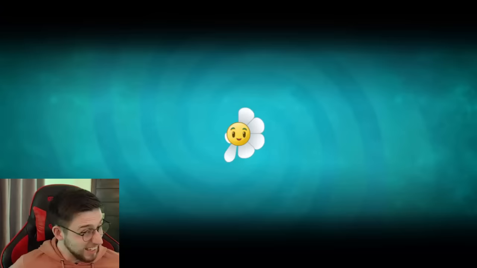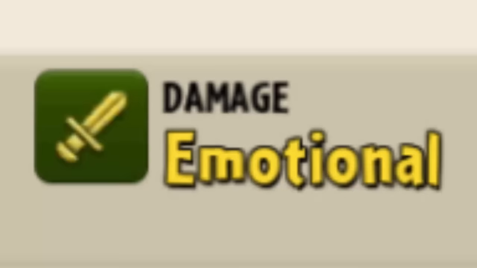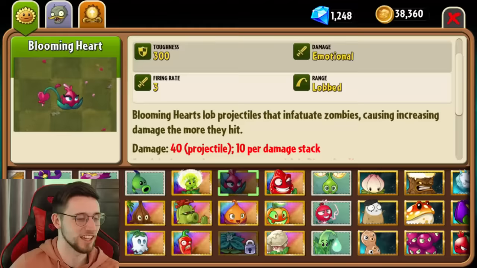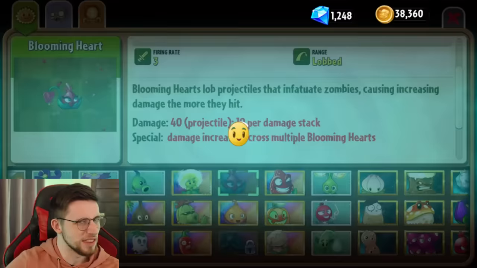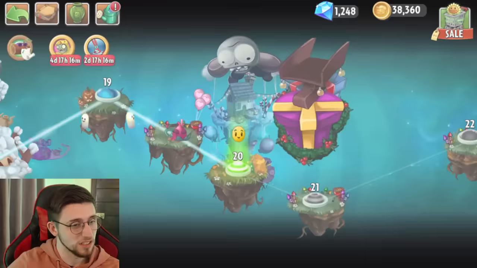Blooming Hearts lob projectiles that infatuate zombies, causing increasing damage the more they... Oh, hang on. I need to read more into this. Oh, they do emotional damage. Okay, good to know. A Skeletor. So it infatuates zombies and then they take more damage. Is that what we're getting at? I don't know. I mean, we could try it. This is a gimmick level, so I'm probably not going to find out here unless they hook me up with it right now.